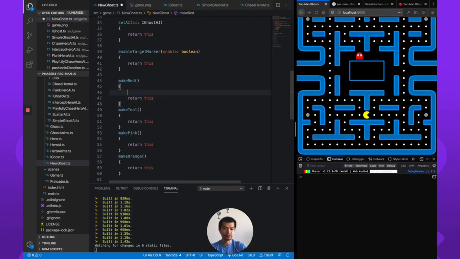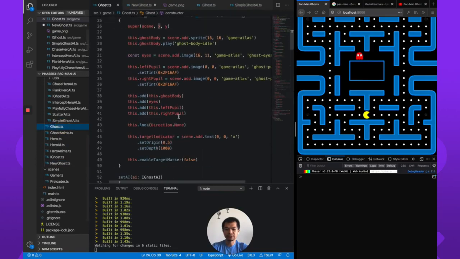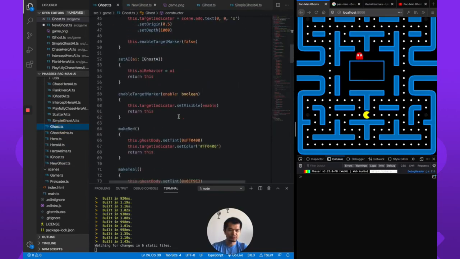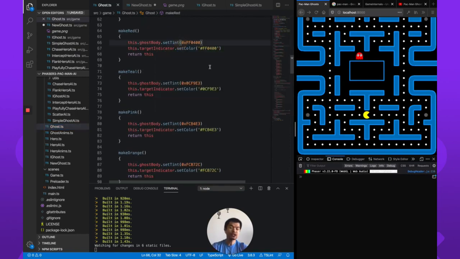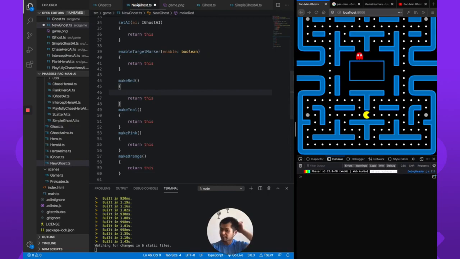Okay, so make red, for example. So red is going to be, so I actually pre-picked out the Pac-Man colors ahead of time. So let's just actually go here. I mean, you could just use the super bright red if you wanted to, but based on a screenshot of Pac-Man that I've chosen from the internet, I just went in and picked out the color of what actual red is. So here we go.